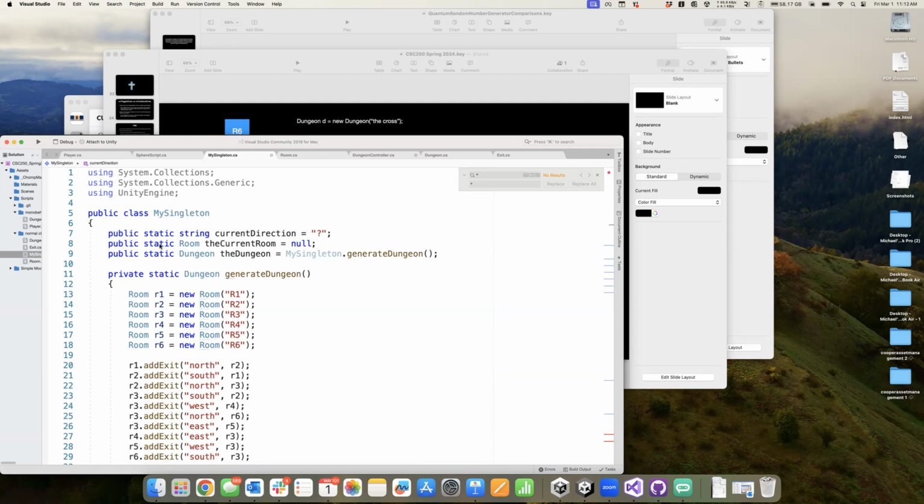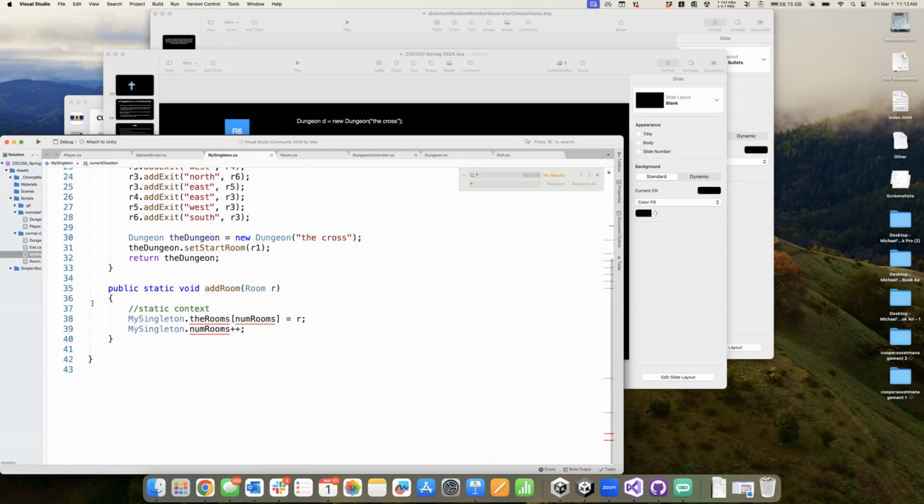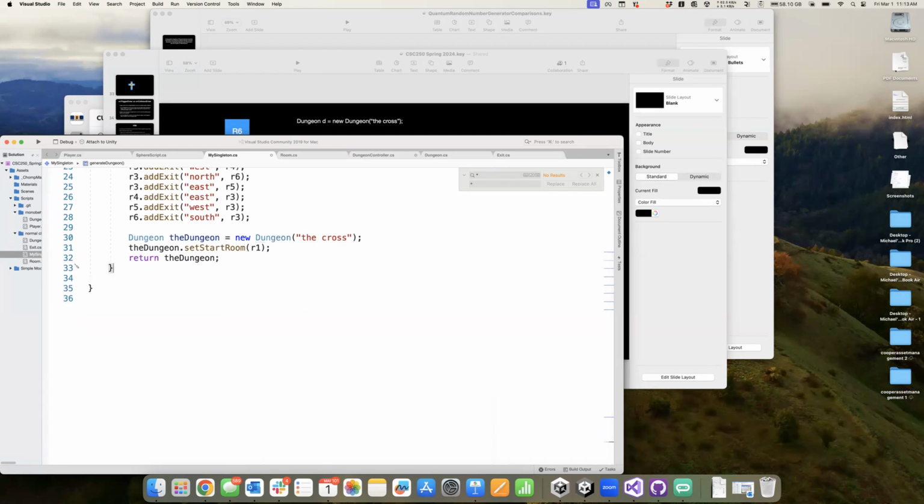Technically, knowing the current room we're in a dungeon is something that might be nice to have accessible in the dungeon. So I'm going to take that out of here, and we'll add it into our dungeon as we need it. Remember, I like to let things organically grow. All right, so in our singleton, I'm also going to get rid of add rooms, because all that is happening inside of our generate dungeon now.